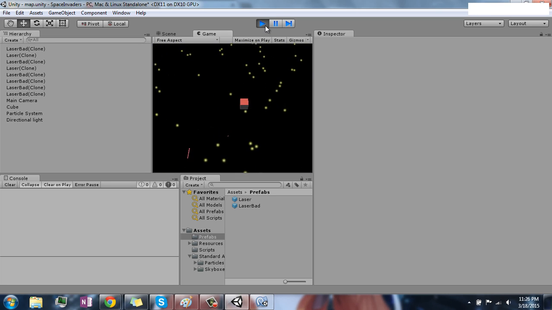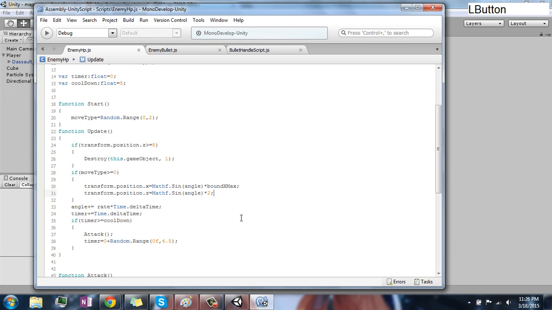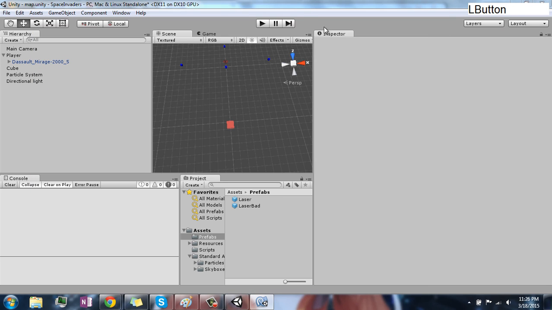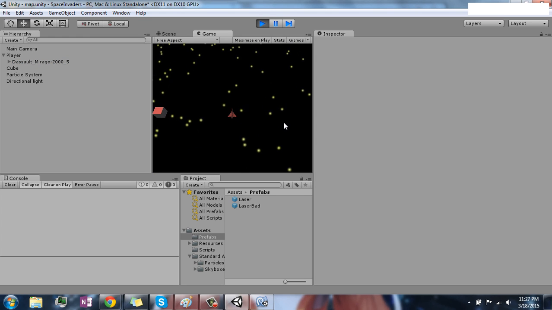I just lost the game though. So like, by doing this, it makes it do cosine. Okay, you're probably wondering, well, what's cosine gonna do? It might make it go in a circle. Might not though.